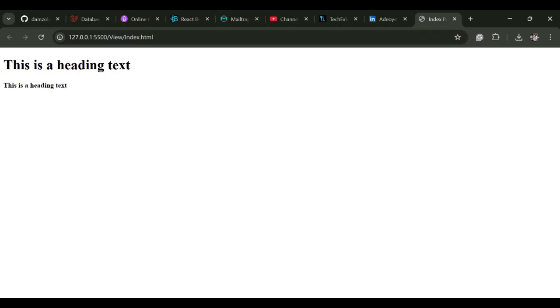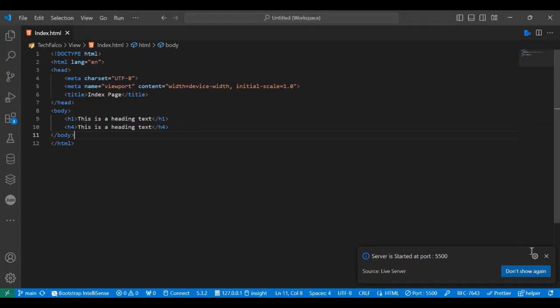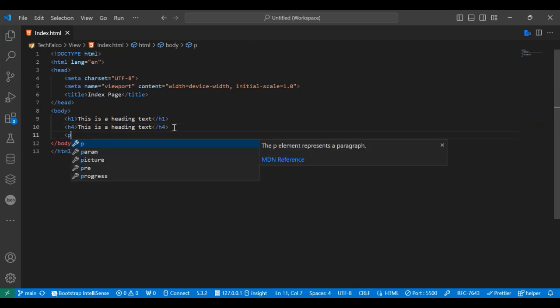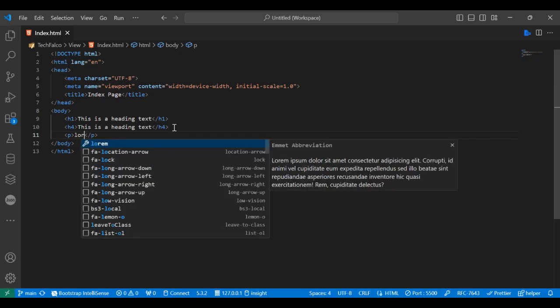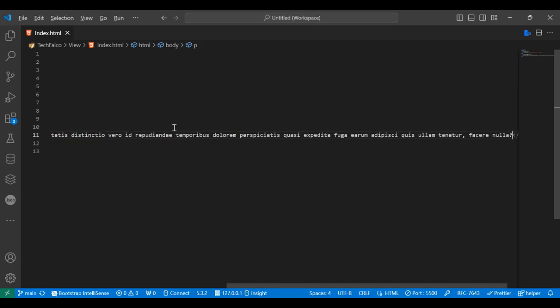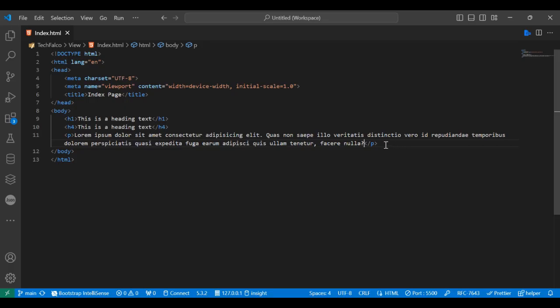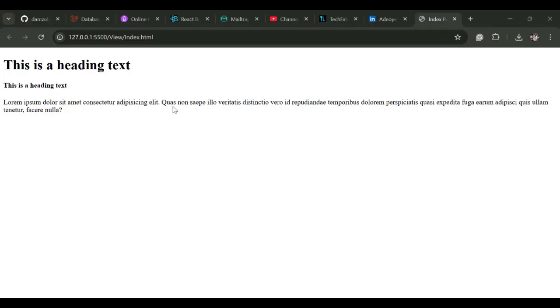So let's use another example of an element or tag in HTML. Let's make a p tag, and in that p tag, let's populate it with some text. Now we have a text inside here. This is a p tag, and we can go to our browser and see how this text displays. You can see that the text in this p tag, called a paragraph tag, is quite different from the heading tag. That's how we call this one the paragraph tag, and this one is a heading tag.